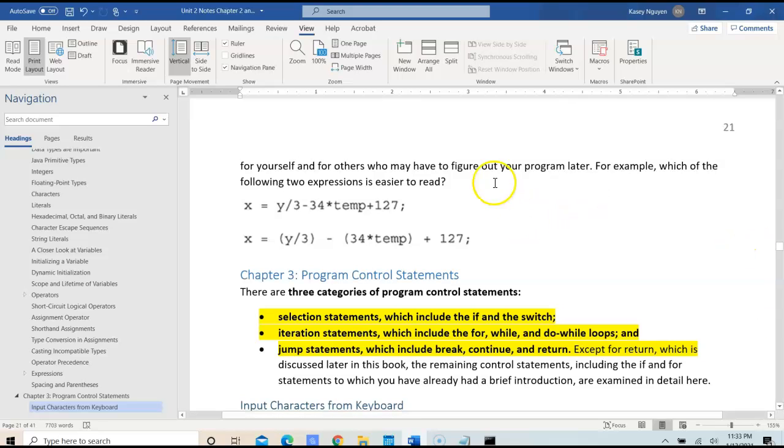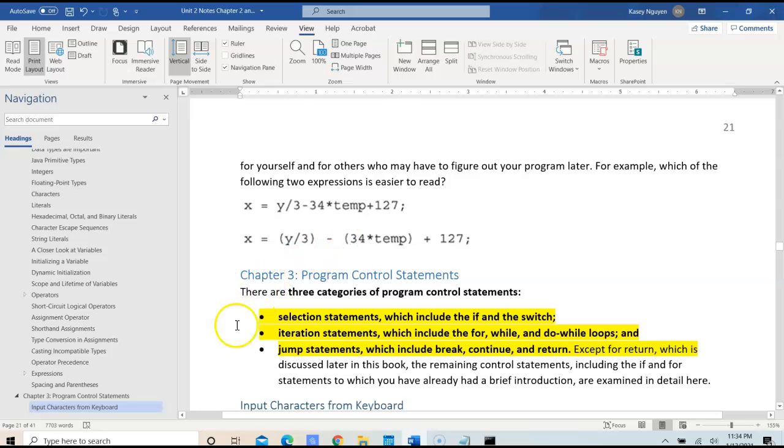On the last part, on page 21, it also provides an additional example of how you should use spacing. It's just for readability. For your code, it's clear and easier to see. So when you need to debug or go back and take a look at your code, it's visible. Instead of using no space, which is difficult to read and where you can easily make mistakes, page 21 gives you some hints on how to use spacing and make your code readable, so that it's easier to detect errors.